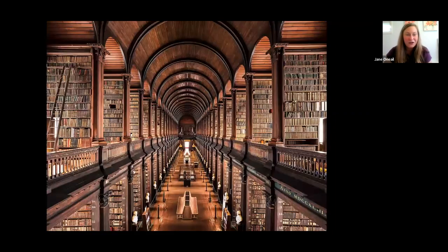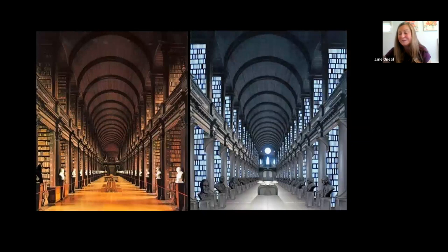The Long Room has roped-off sections — it's home to the Book of Kells, a really famous manuscript, so there are usually many people milling through. For Star Wars fans, this space might look really familiar — it was the inspiration for the Jedi Archives in one of the Star Wars movies, which is very important to somebody like my husband.